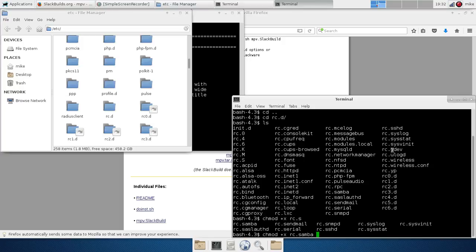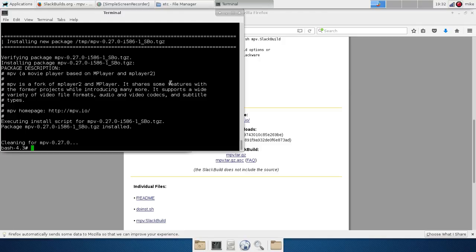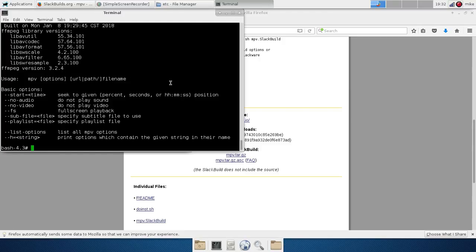I don't know if there's a way to find the status of whether something is running or not. I haven't found the documentation for that. But this is done. So now if we say mpv, it's just asking for an input here.